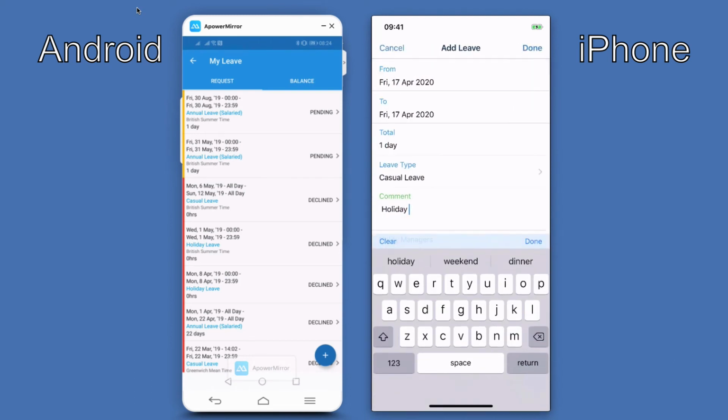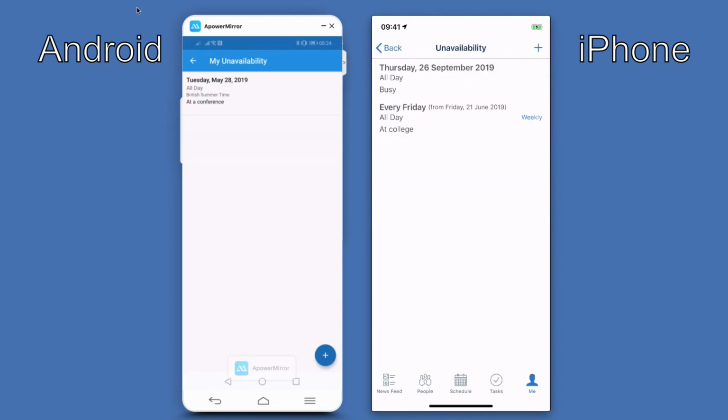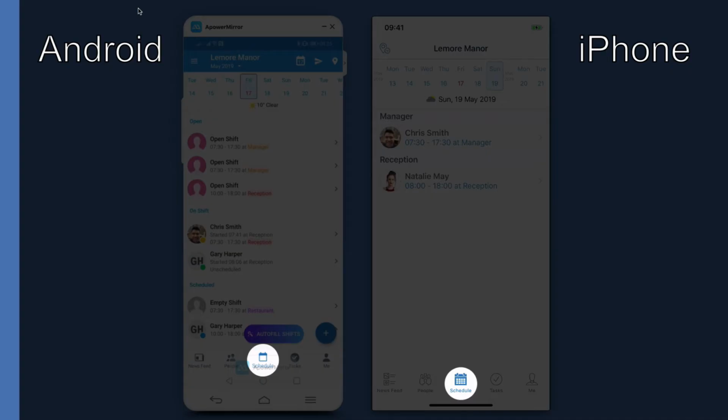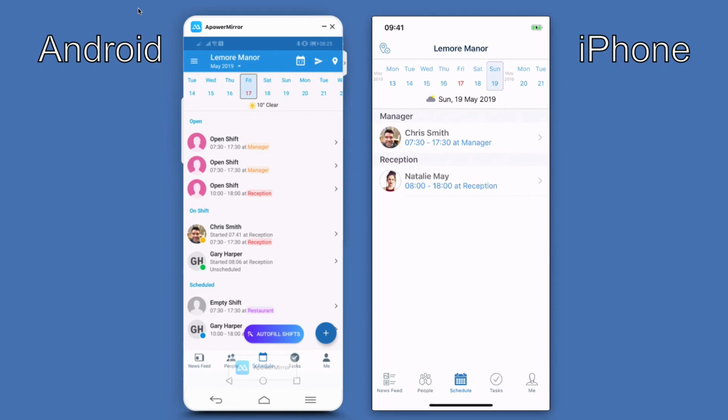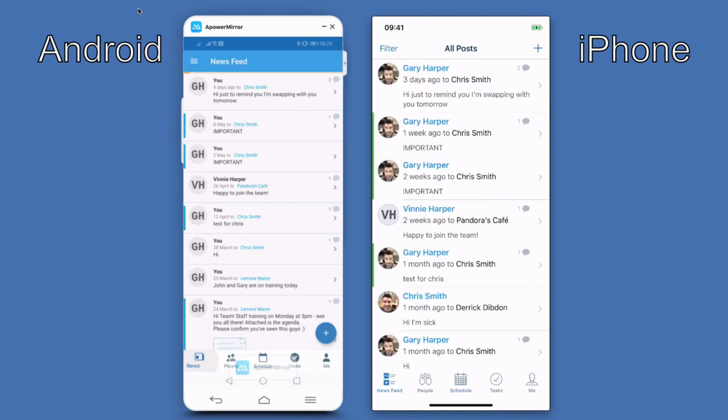There's also an unavailability section, and this is where you can select a certain day or a time and whether it repeats that you can't work or that you'd prefer not to work. Hitting the schedule button here will show you where you're working, who you're working with, and if you have certain access level on Deputy, then you'll be able to create shifts and edit shifts too, as well as publishing them.